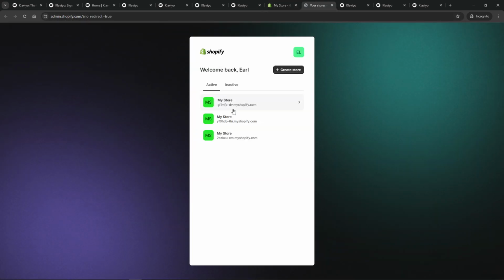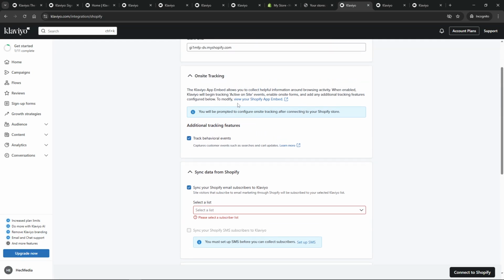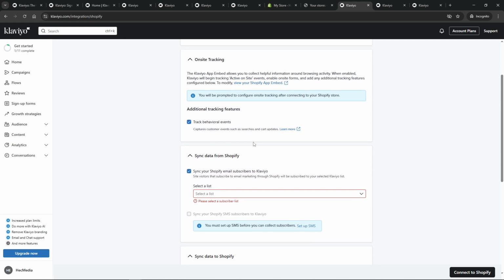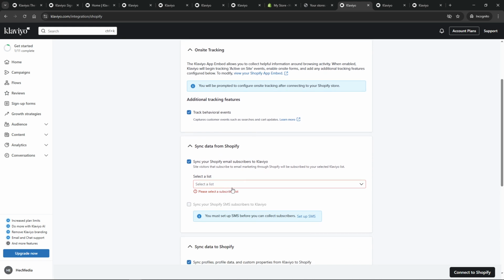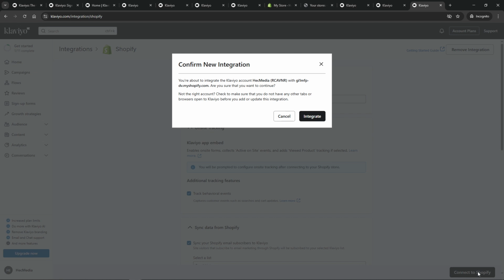At this point, you'll be redirected to your Shopify account. If you're not already logged in, it will ask you to do so. Once logged in, you'll need to review the permissions that Klaviyo requires to function properly with Shopify. Ensure you review them thoroughly, and then click Install App. This action will finalize the integration process within Shopify, but there's one last step to confirm everything is working correctly.